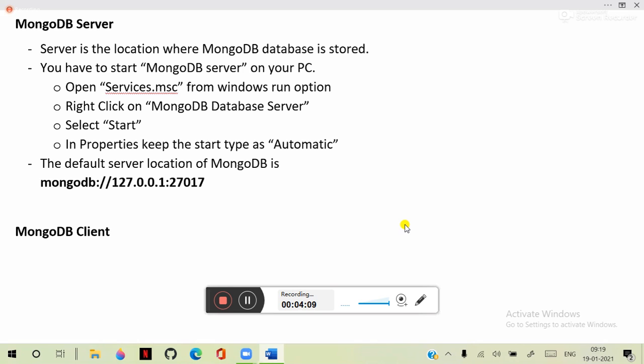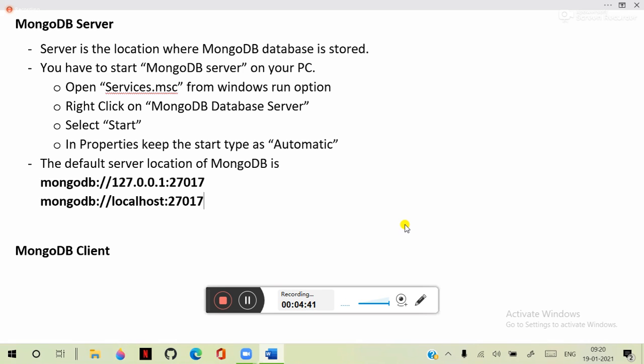That is the default port number. Actually, you can also use mongodb://localhost:27017. So localhost is the server. It is the default location.